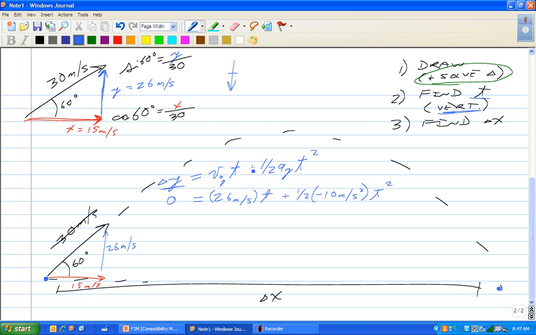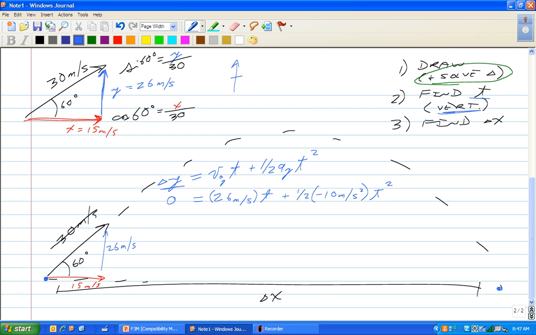So since this initially is going up and the acceleration is down, these two are going to have opposite signs no matter which way I pick is positive. And so we chose to say up is positive, which is kind of the customary convention. But we can define it however we want. We can say down is positive so long as we're consistent. All right?